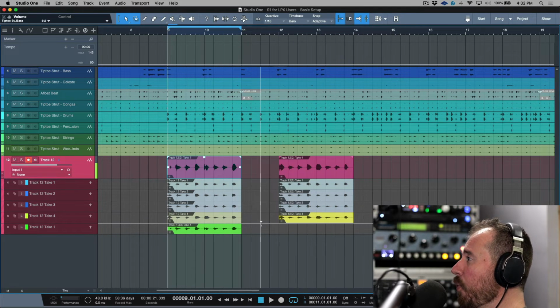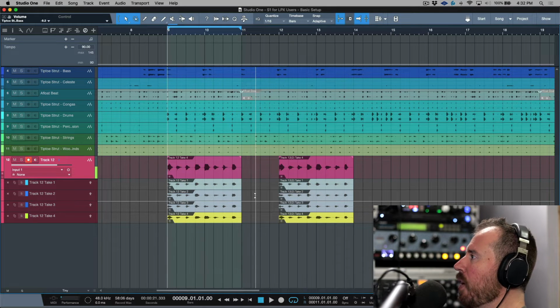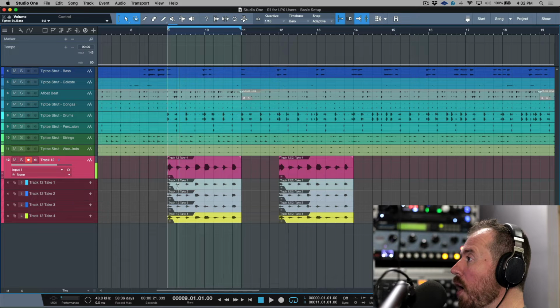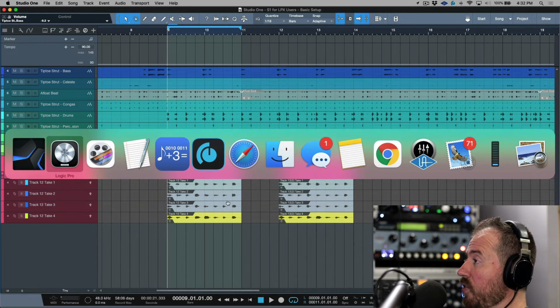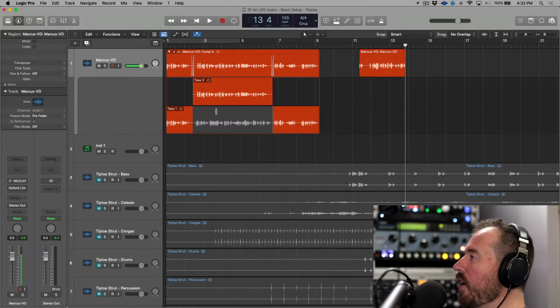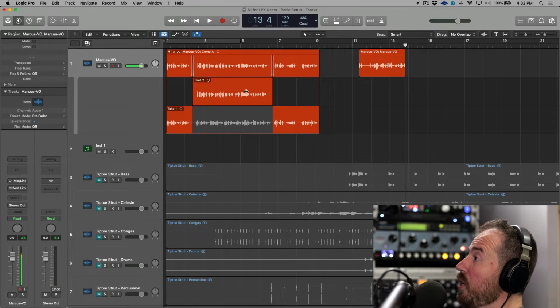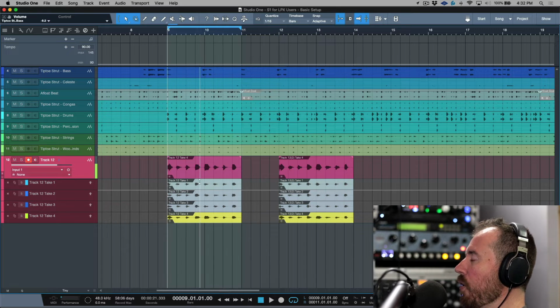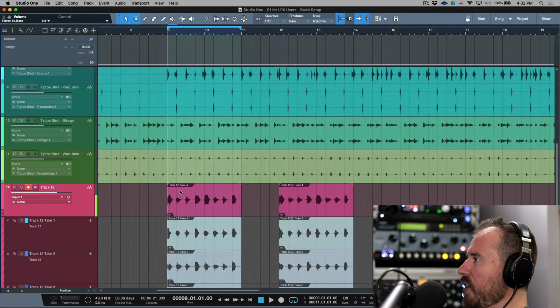Now, another thing that we see, in fact, I'm going to undo that just so we can keep the symmetry over here. Another thing that we see is in Studio One, we have take 1, take 2, take 3, take 4. Let's hop over to Logic for a moment. And in Logic, we have take 1 and we have take 2. So whereas Logic goes from the bottom to the top, in Studio One, we actually have the opposite order. It goes from the top to the bottom. But with that minor difference aside, there is not that much of a difference.